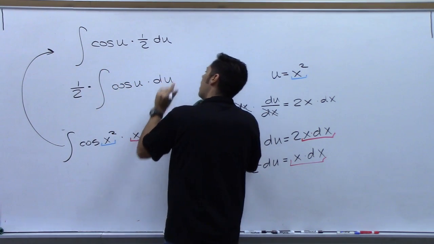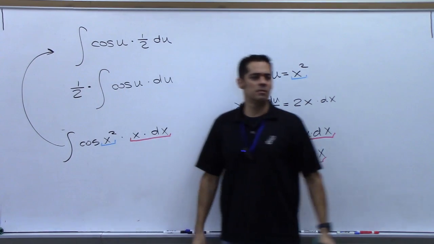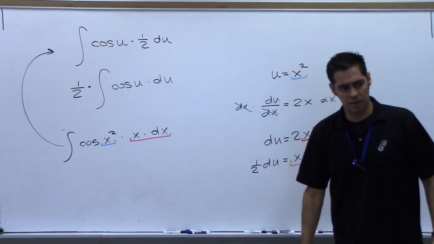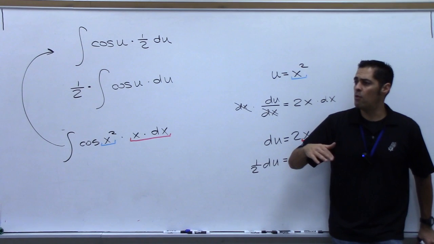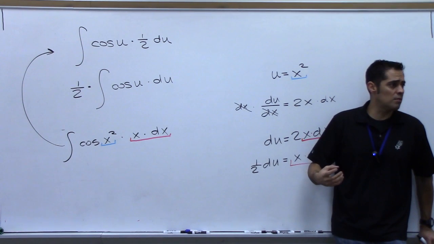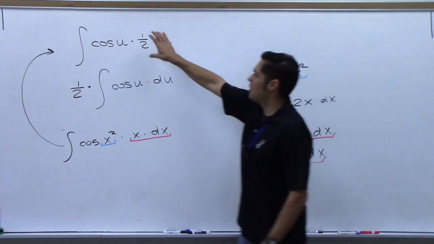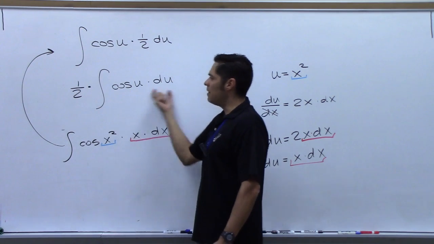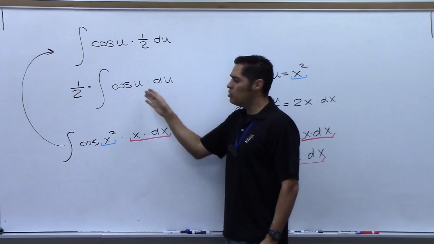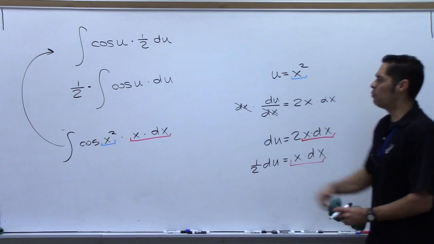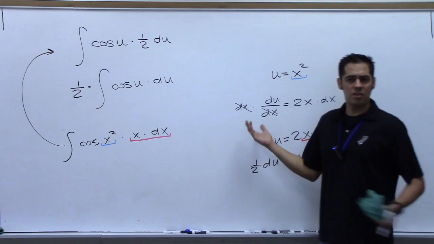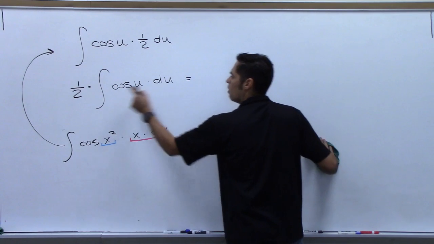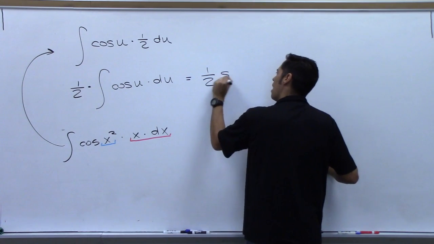And why am I allowed to pull a constant out in front? Why am I allowed to do that? It's a scalar, right? So when we were doing antiderivatives before, didn't we say the constant just came along for the ride? Yes? So that 1/2 is just going to come along for the ride the whole time. So I'm just going to get it out of here, bring it down with me, and go find the antiderivative of this. Now, do you know the antiderivative of cosine u if we're treating u as our variable? That's just sine u, isn't it? So at this point, I can actually just write down 1/2 and then sine u.